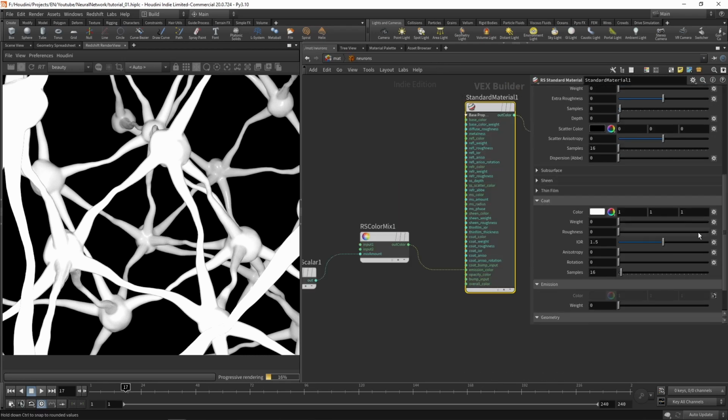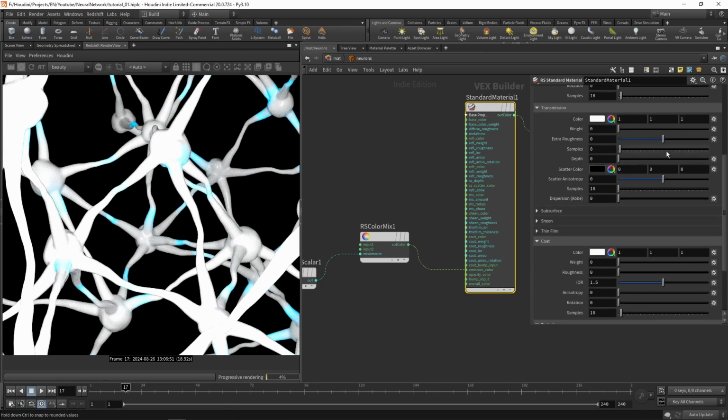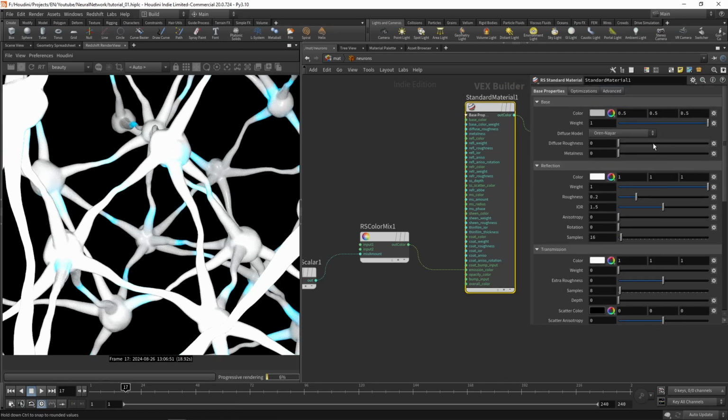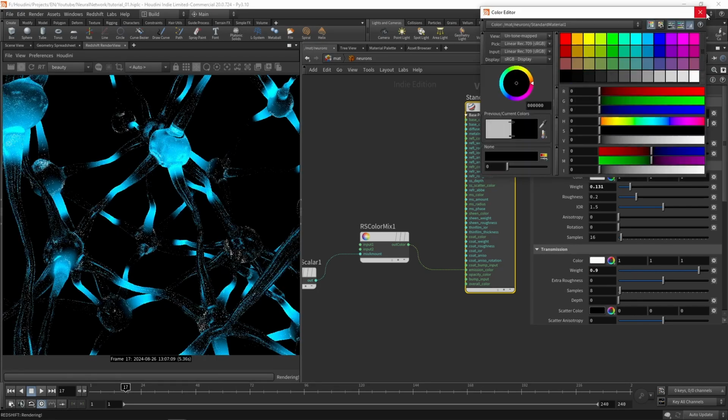Okay. So material. We have to activate the emission, obviously. Let's say 2 for now. And the material is, well, no reflection for now, very little reflection. Transmission very high. Base color black.